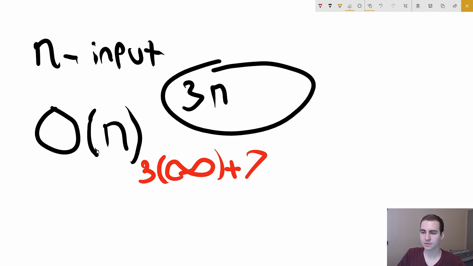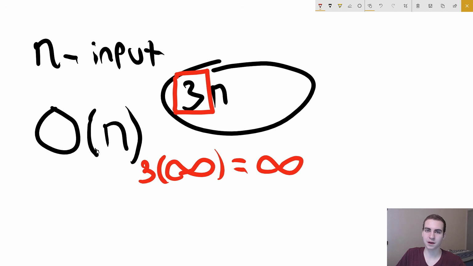All right, so now we have 3n. So what about 3? Is there any other constants left? Well, 3 is actually a constant as well. The reason it's a constant is because it's not a variable. Any number that's not a variable is a constant. So this is a constant as well. So let's think about this now. What we've done is simplified this to 3 times infinity. Now 3 times infinity, what does that equal? Well, that actually equals infinity. Anything times infinity, plus infinity, divided by infinity is still infinity, because it's just an arbitrary term. We don't really know what infinity is. So we can remove this 3 as well.